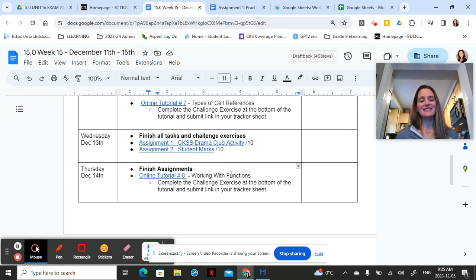And again, this is assuming you've gone through the tutorials and done the steps that you need to. Okay. So it is important that you do this because you'll see this coming up next in January on your final performance task and your examination. They're worth 30% of your overall mark combined. And you will have to be able to show me that you know how to do spreadsheets. So this is really important that you do this.